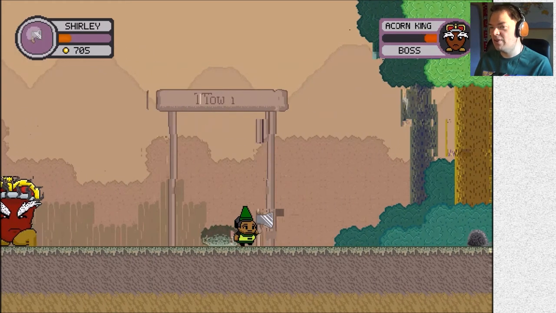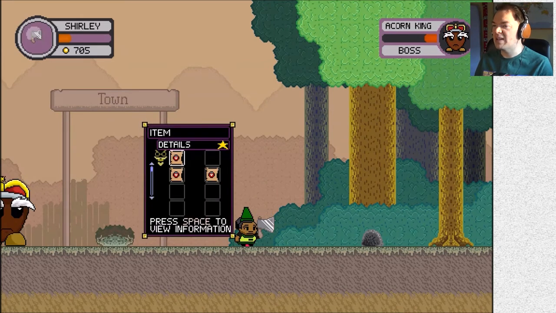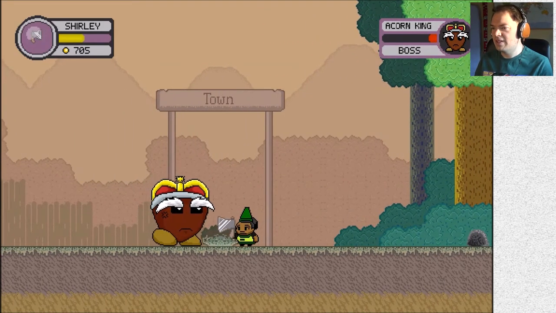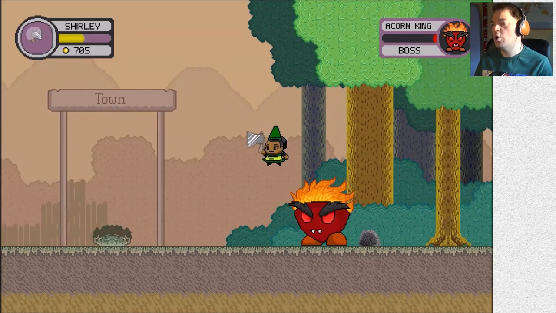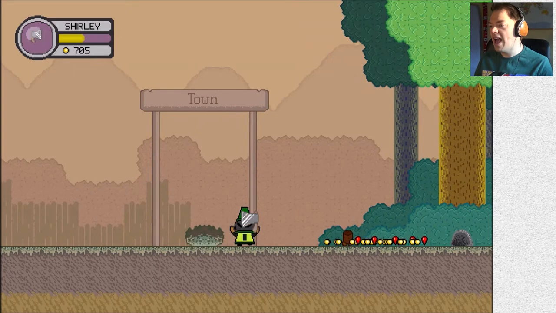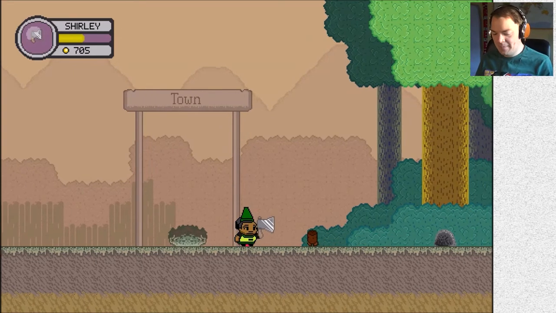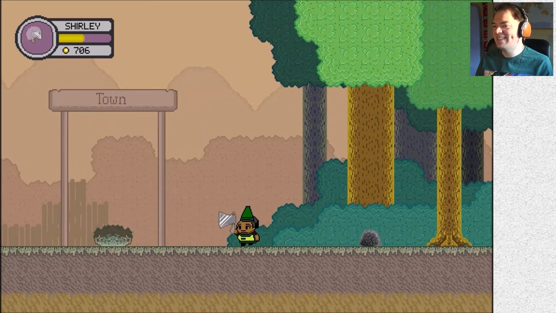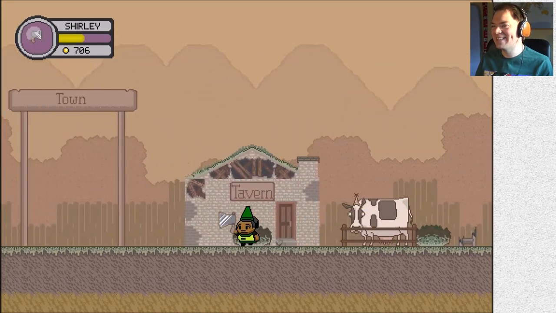I warned them the Acorn King was terrorizing them, but would they listen? No, that old guy told me to piss off. Okay, ooh, we're doing good. Ooh, hero leap. Yay! I did it! Oh, Shirley, you dancing fiend! Yay! Well done, us. We defeated the Acorn King!